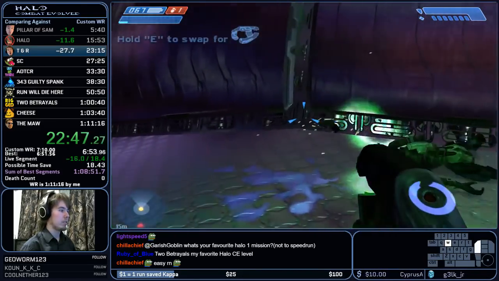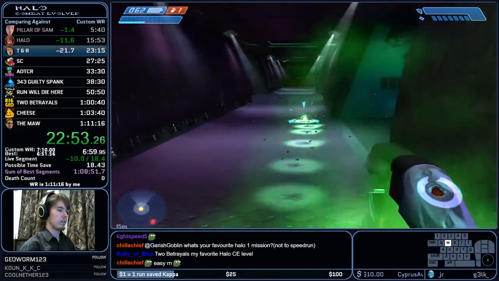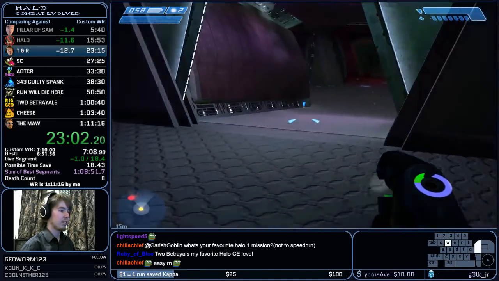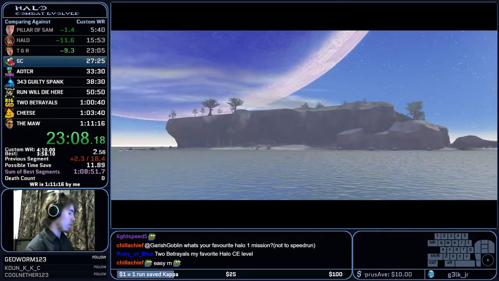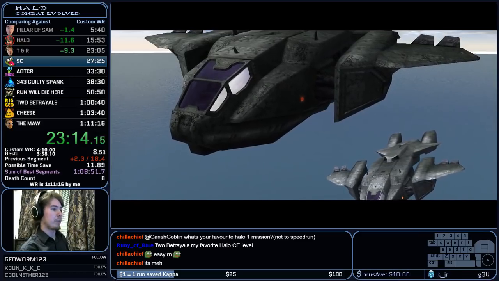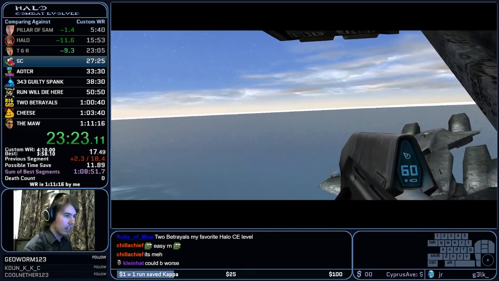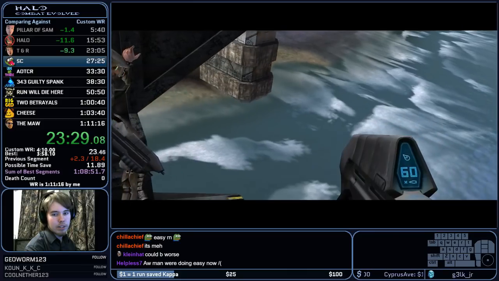Is this any good pace? It's not like a sub 23, but it's probably fine. Elites? Wow, that was bad. When I played easy as my other main category a few months ago, I just kept getting sub 23s out of TNR and now I just can't. Well, that TNR sucked apparently. I don't know why.